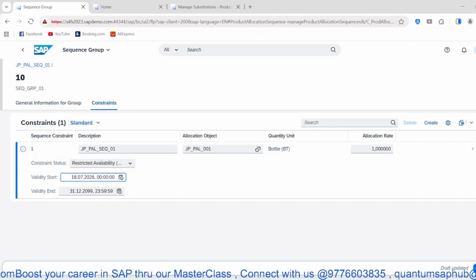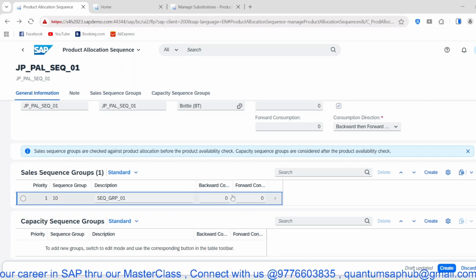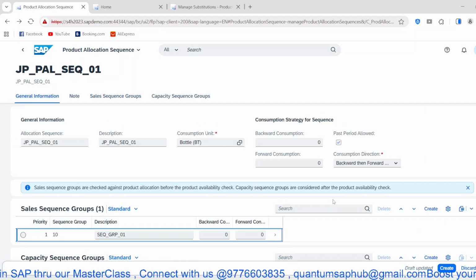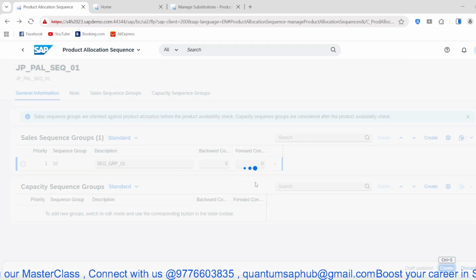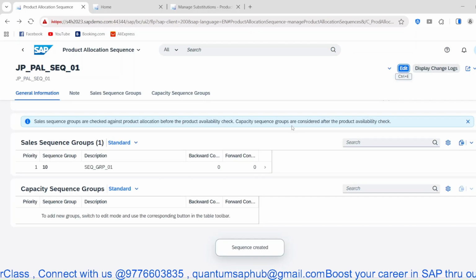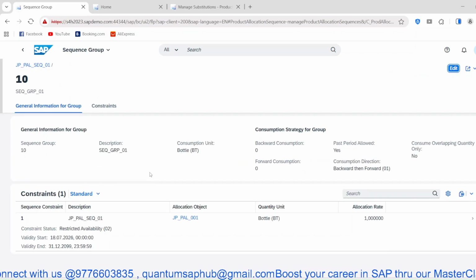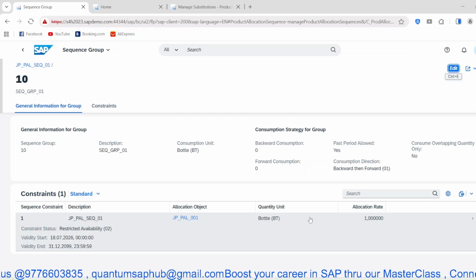Okay, just apply. So now create. It is created, you can see the sequence group. Here in the sequence group, the sequence is attached.